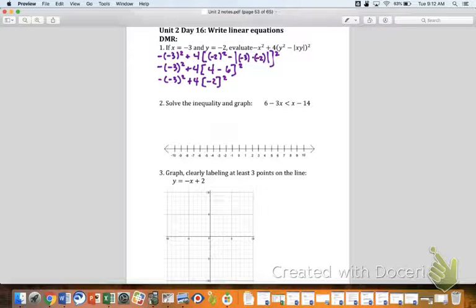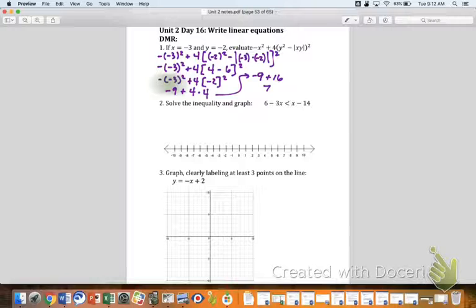Now we're down to parentheses. So this is kind of a tricky one. We did this yesterday. That first one, the opposite of -3 squared. What does that whole term end up being? -9. It's -9. That's right. So -9 plus 4 times, and then of course we already know that -2 in the parentheses squared is +4. We already did one like that earlier. Then we end up with multiplication as our next operation. -9 plus 16 is 7.